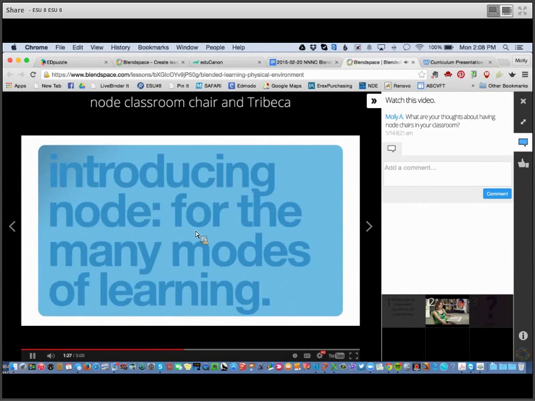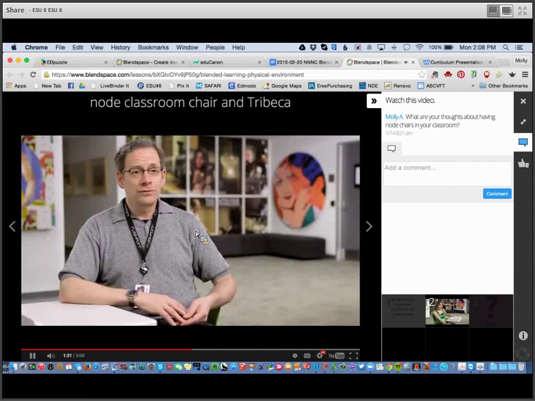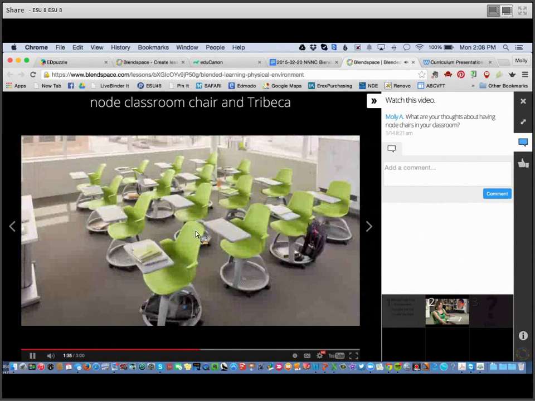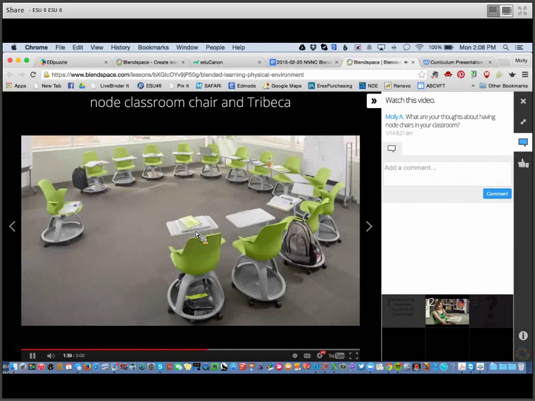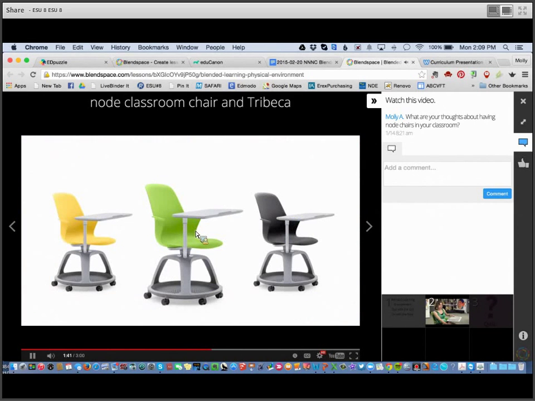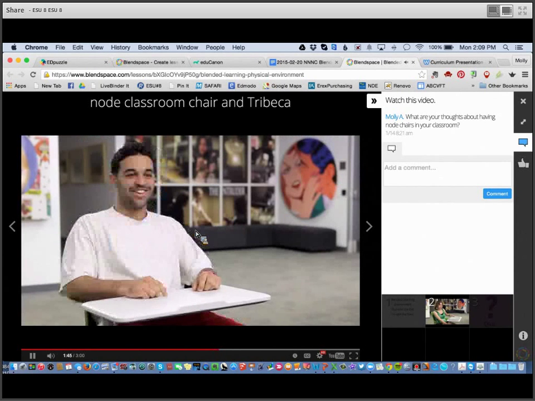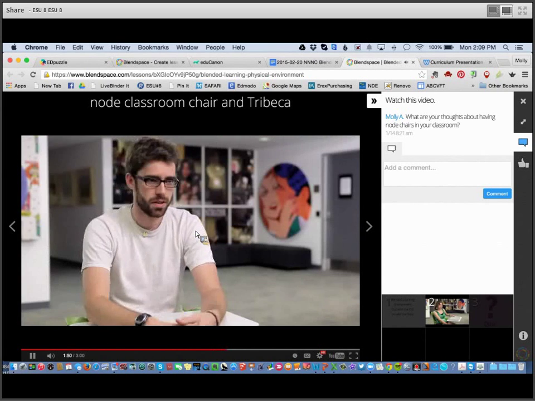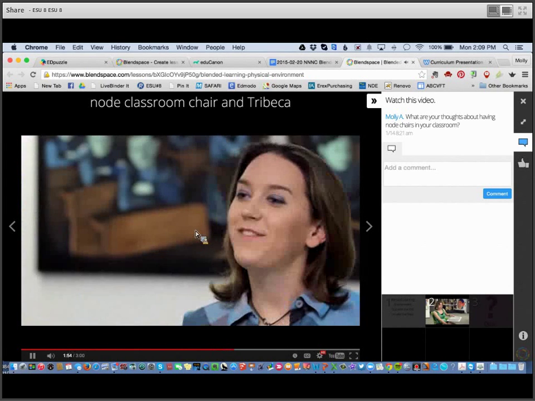Flexibility is key to what we do here. It is important for us to be able to move our classrooms from a lecture situation to a small group situation to a circle. Furniture like this is really interesting. I love the fact that it's got the wheels. Hey, I can roll around. Cool. I've never seen that in like a chair table combination before, and I think it's really neat. I love the swivel too. As you can tell, I keep swiveling. I like the fact that it flexes a lot.